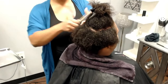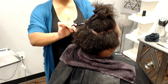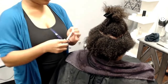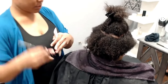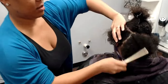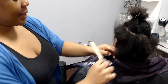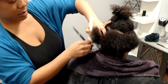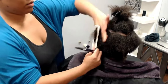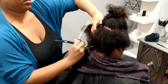So now that the relaxer has been rinsed out of her hair, look at how her hair looks. Her hair is not bone straight. First of all, when you're in cosmetology school, unless you went to a dusty one, the first thing you learn is to never ever relax the hair 100%. You're only supposed to get it about 70% straight, unless your client requests otherwise. And depending on the density of the hair, even if you only relax to 70%, the density will make it look straighter.